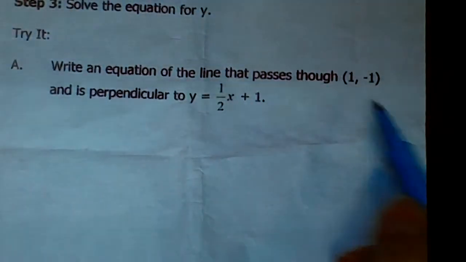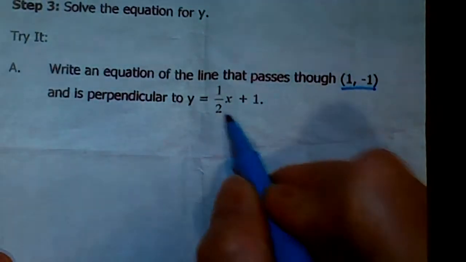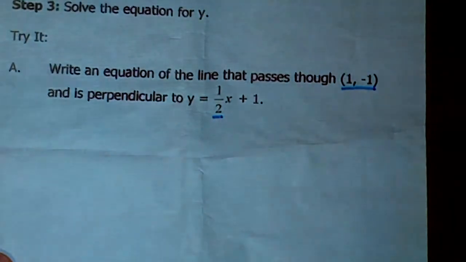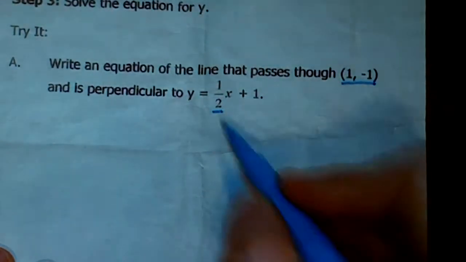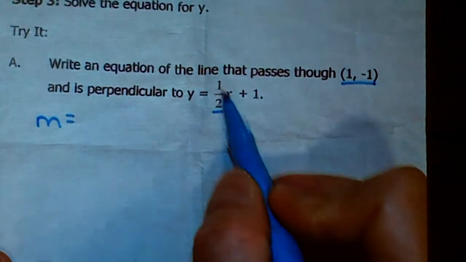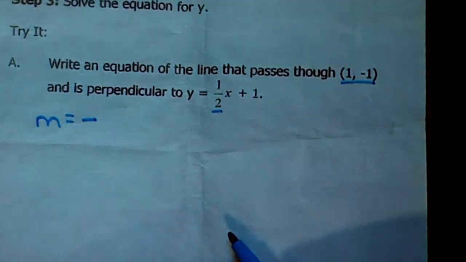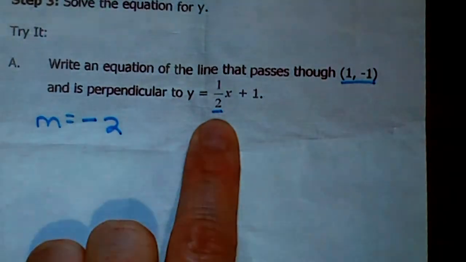So your job right now is to write an equation of the line that passes through this point and is perpendicular to that. So first off, the original slope is 1/2, right? To find the perpendicular slope, I need the opposite reciprocal of that. So the slope I want, let's first take the opposite sign. It was a positive 1/2, so now I need negative, right? The reciprocal of 1/2 would be 2/1, correct? And 2/1, that's really 2. So the slope I want to use is -2, because that's the opposite reciprocal of the slope given.